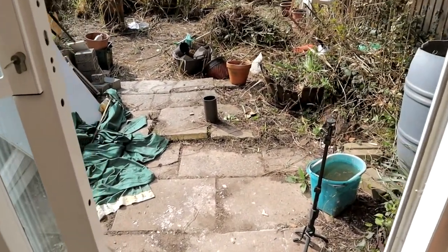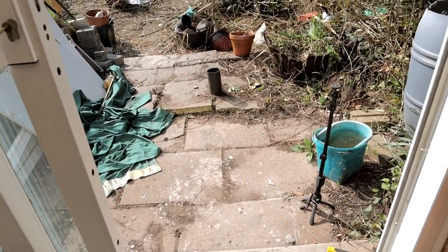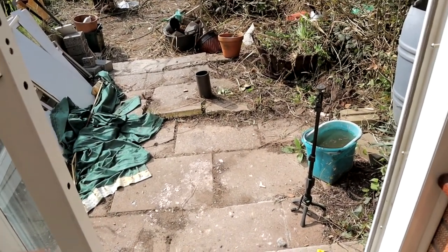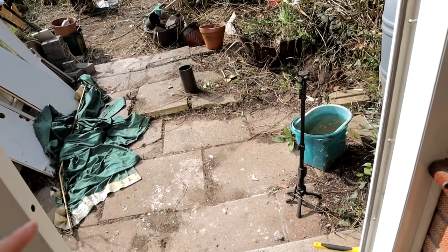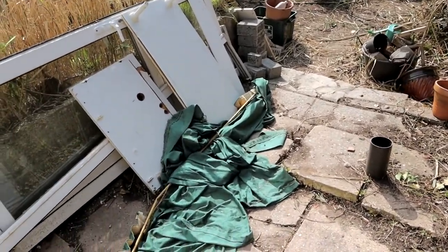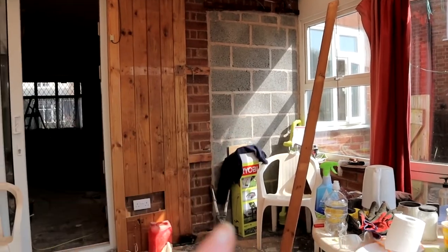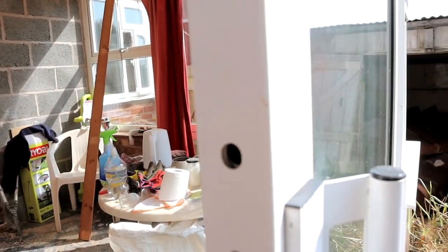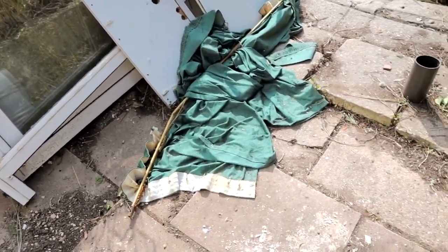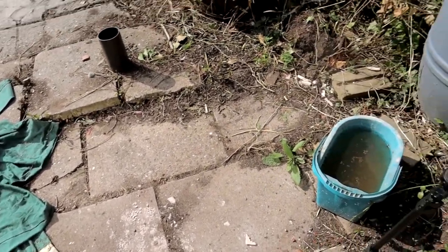I'm going to take you guys from the conservatory. When we first got this property, this whole area was right up to the conservatory doors — completely filled with brambles and weeds and just evil things. Now you come straight out the conservatory doors and it's lovely and clean — thank you to my mum and my nan. We've got a spare door here which was actually where we blocked up a door, so we took it out. We might actually replace this door with this one if it fits, so that's why we're hanging on to it.